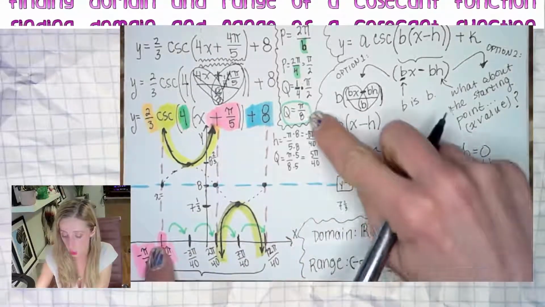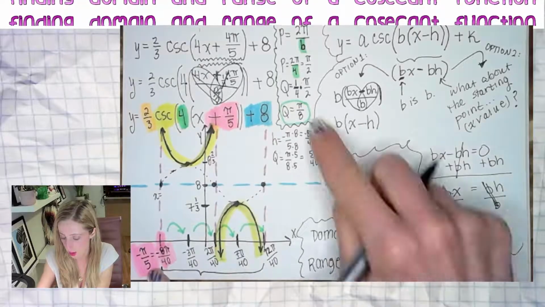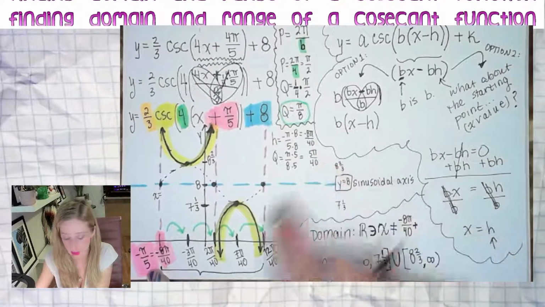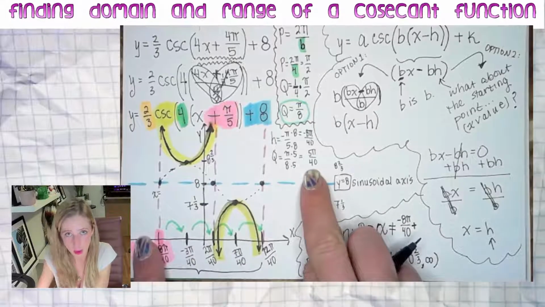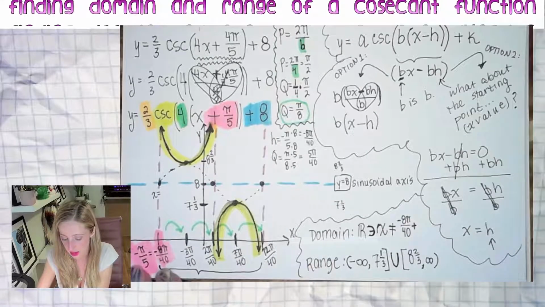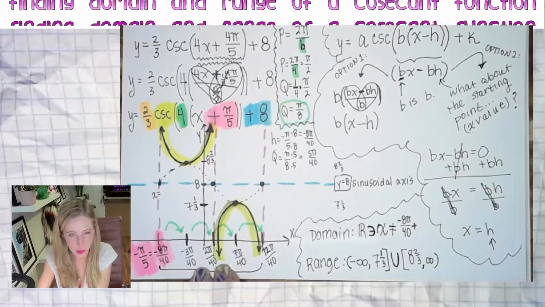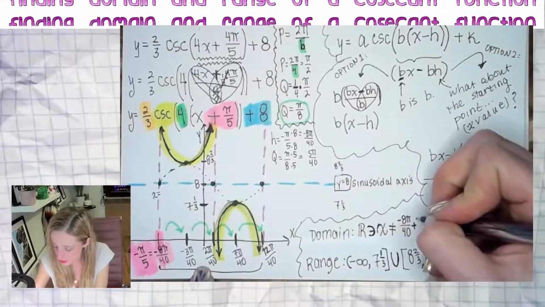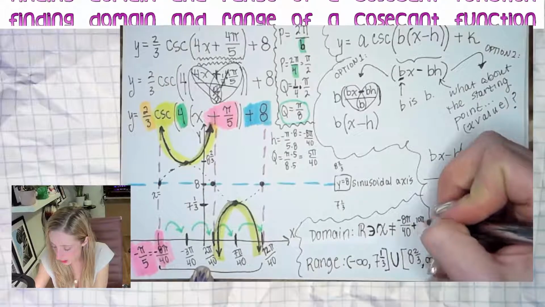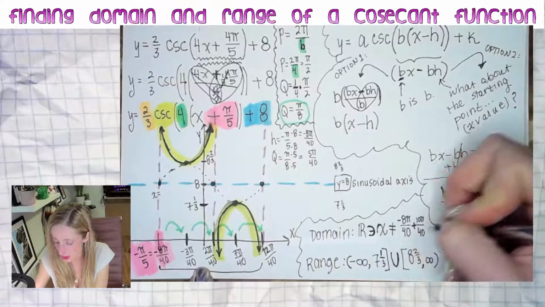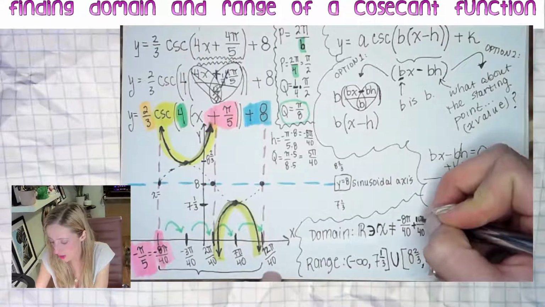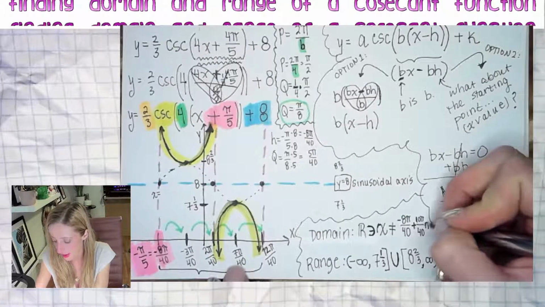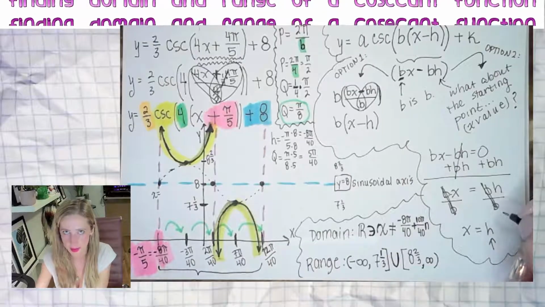Well, if the quarter period is 1 pi over 8, which became 5 pi over 40, then we really want half, so we could double that. So it's 10 pi over 40. If you check, negative 8 plus 10, yeah, it makes sense, 2 pi over 40. So plus 10 pi over 40. But you don't just add it once. You're not just going to add it once and be good. So we put n because you can add it any number of times.